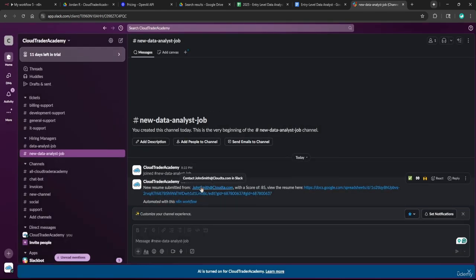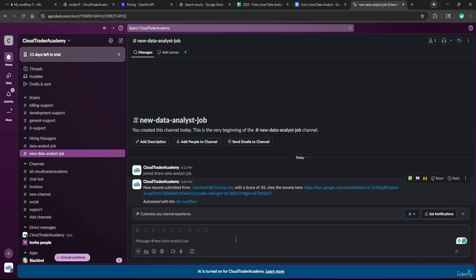So now we can see whenever a new resume is submitted, if the score is over 85, we're going to send that data over to our hiring manager within this Slack channel. So ideally, maybe the hiring manager is doing something else and they're waiting for really good candidates to hop in so they can move forward with them, schedule an interview, something like that. Now they'll know exactly who to move forward with. It'll be a streamlined operation. They don't have to do any manual reviewing. They don't have to rely on another platform to review it. It's all done within this workflow and it's sent over to Slack and they can instantly go ahead with the strongest candidates.